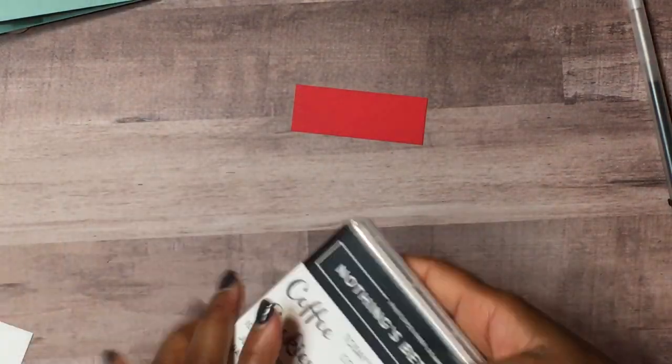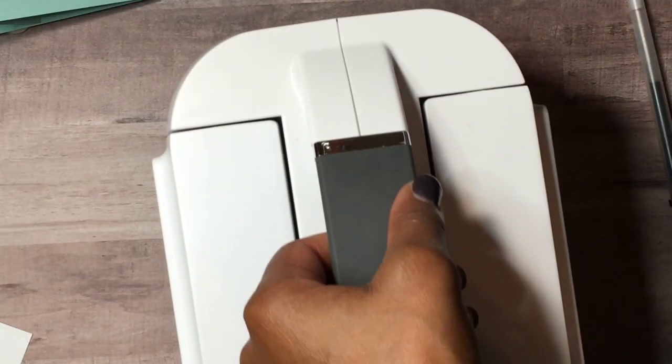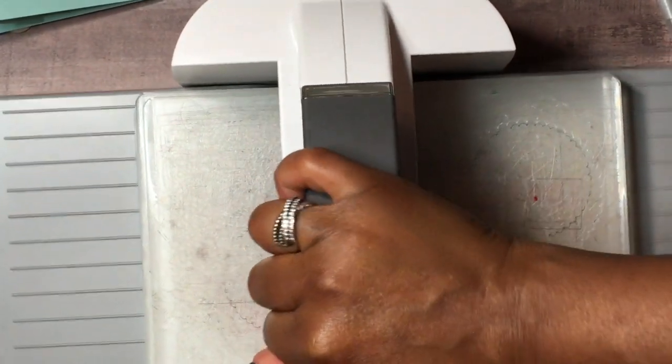So next what we're going to do is bring in the Poppy Parade red cardstock. We're going to get the die that says cookie and cut that out. I'm just going to bring in our new Stampin' Cut and Emboss machine, and we'll cut that die out. I'm just using my older plates. I'm going to put that cardstock there, center my cutting die on top, sandwich those between the two plates, and then we're just going to run it through our die cutting machine.